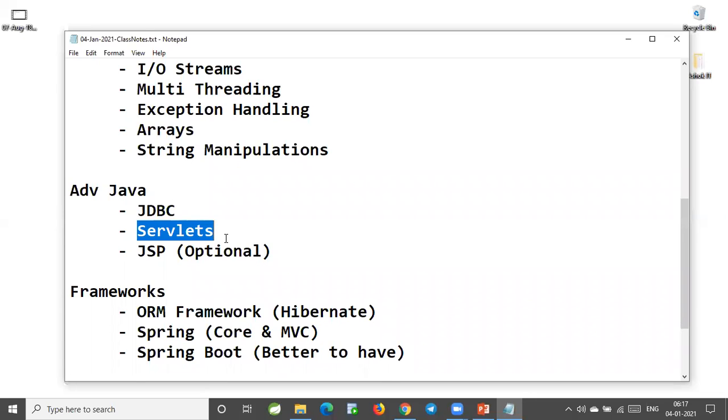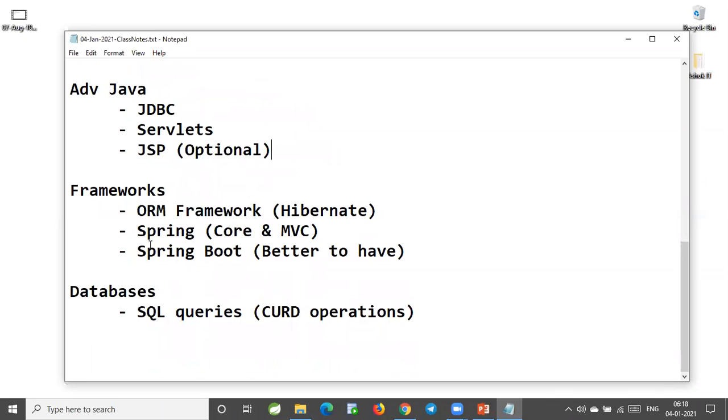So for web application development, servlets are important. Without having a servlet, we can't do anything in Java for web application development. But JSP is optional. Even if you don't know that, that's not an issue because it is almost outdated in the market. People are not using JSP for the presentation. Some legacy projects in the industry are still running on JSP, but the latest projects are not using JSP.